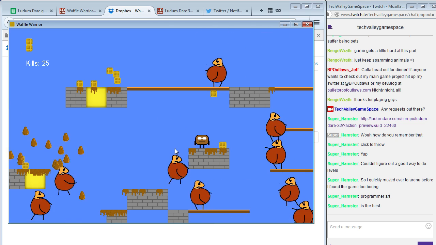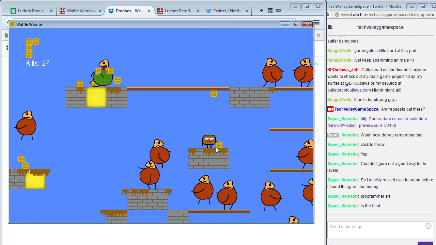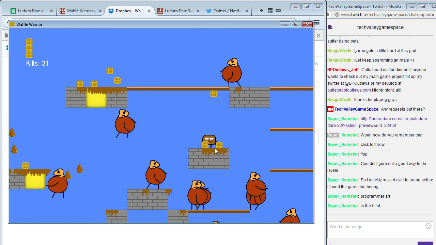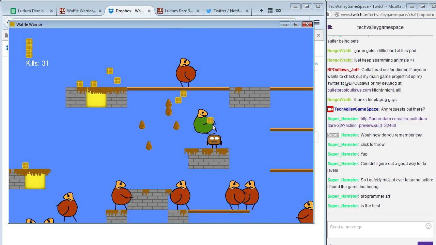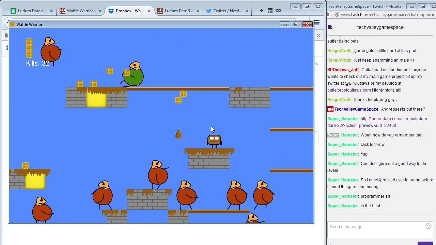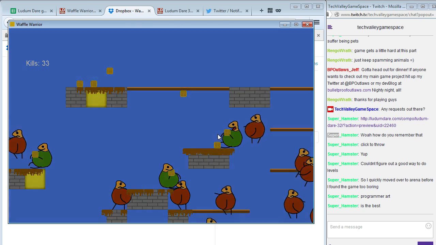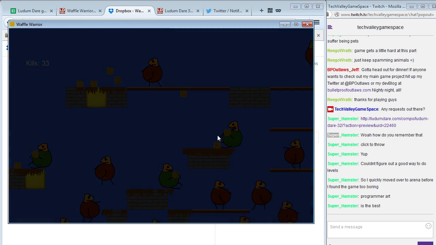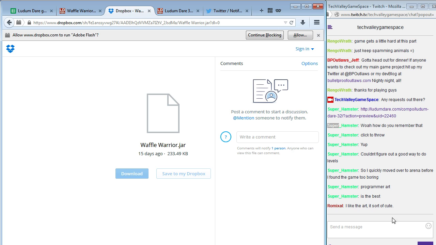Drop a few, just drop some waffles. I like how you're trying to drop them and it's not working. Just picking them up again. Yeah. Oh, that was a close one. Ooh. Still not totally safe here. Oh. Alright. Well, yeah, cool. We got it. We got the idea. You got it. It is cute. I agree. It's very cute.